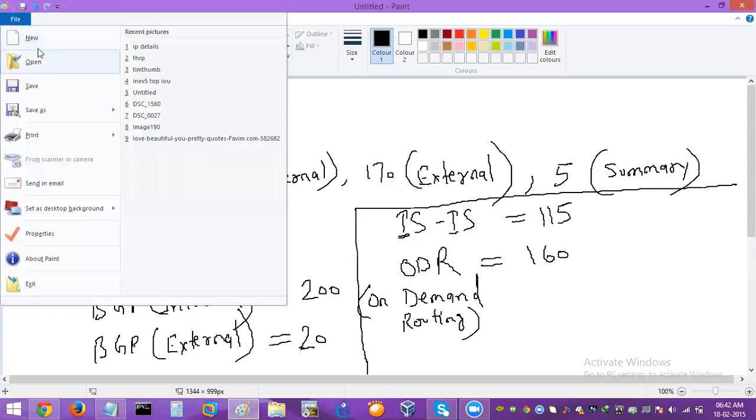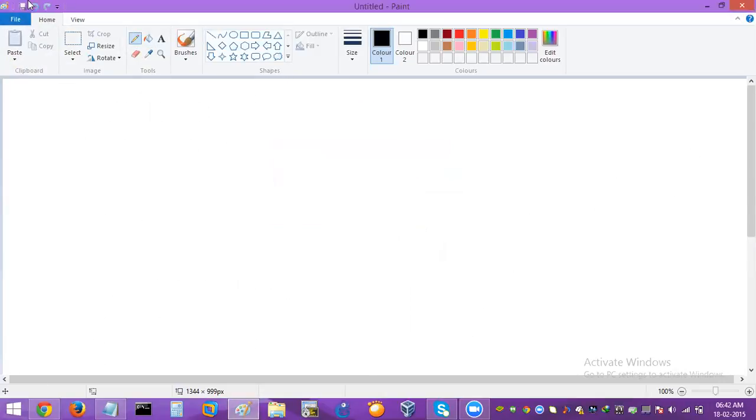Now after this, what if I have 2.2.2.0/24 and 2.2.2.0/24, and I'm learning one path via RIP, and the other path is also learned via RIP.